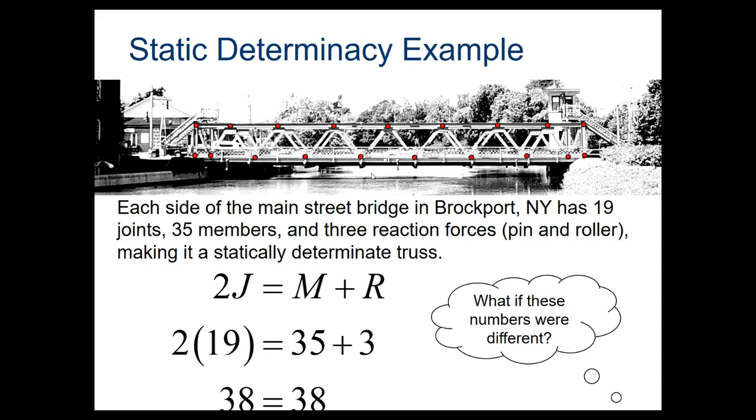And so here's an example. You can count that on your own if you want to. We're not going to count it together, but here they're telling us that it has 19 joints, 35 members, and 3 reaction forces, because at one end there's a pin and at the other end there's a roller. Can't really tell from looking at it which is which, but one's a pin joint, one's a roller. Again, check the math and see, yes, that does add up. So this is something you could mathematically solve. This is not something we'd want to do by hand because it would take forever, but it is mathematically solvable.